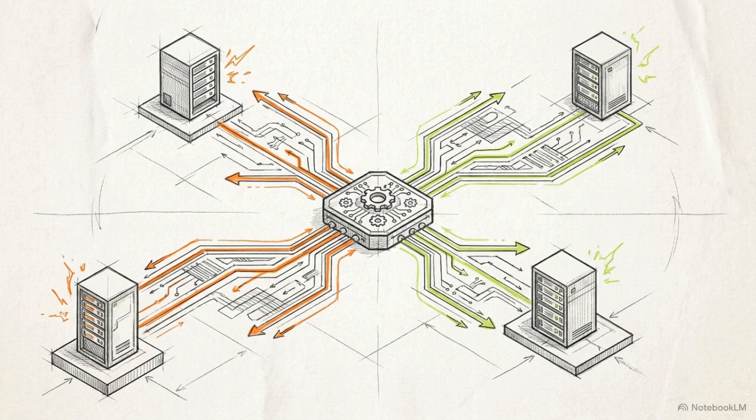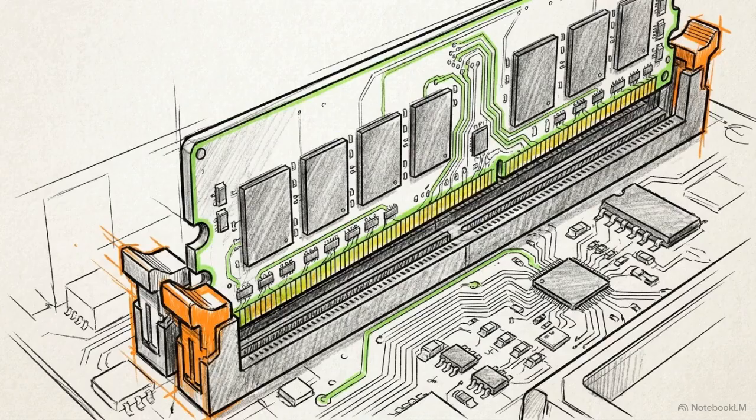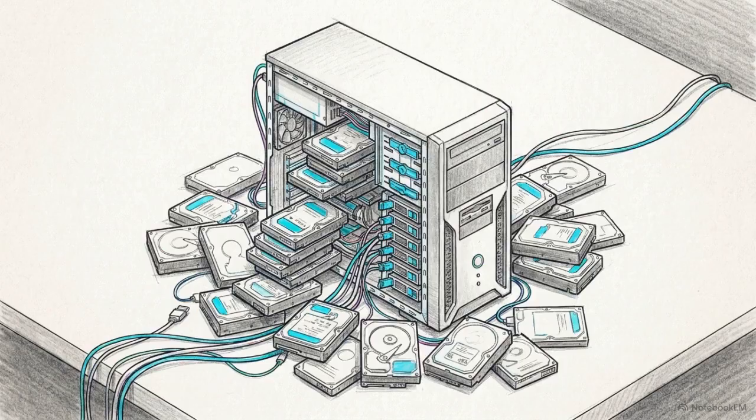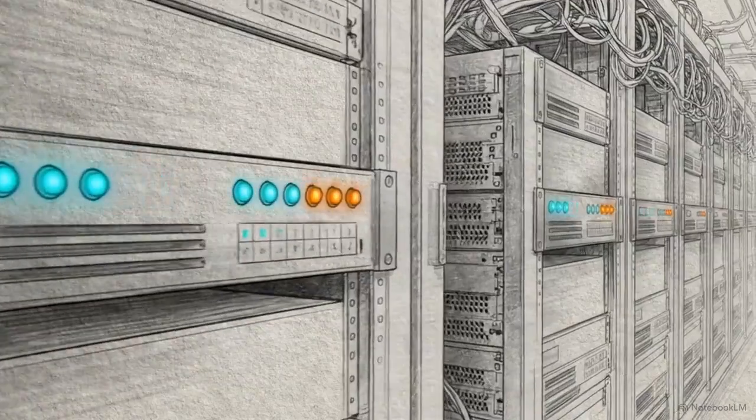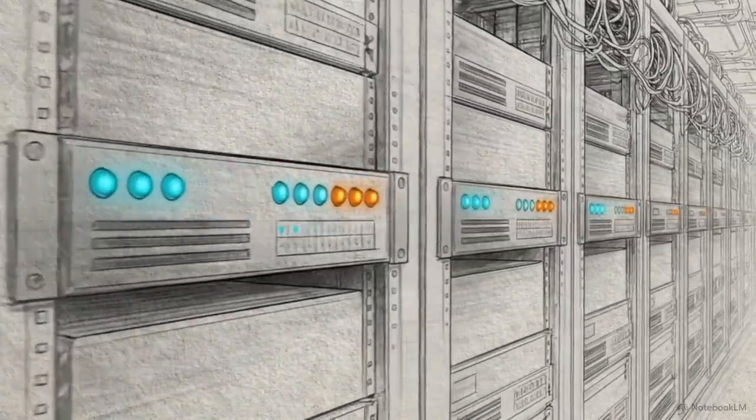Functionally, this intermediate layer operates on strict instructions. It must support two basic operations: putting a new key value pair into memory and retrieving an existing value based on its unique key. The physical constraint of this design is hardware capacity. RAM is highly performant but expensive and finite. A single cache server can never hold an enterprise application's entire dataset. Once the data outgrows a single machine's memory, the system must split that data across multiple distinct servers.